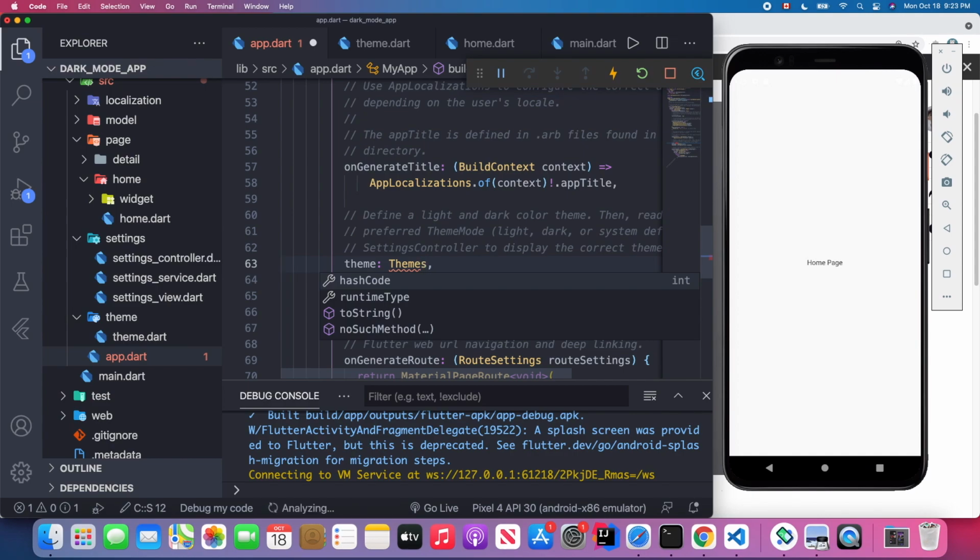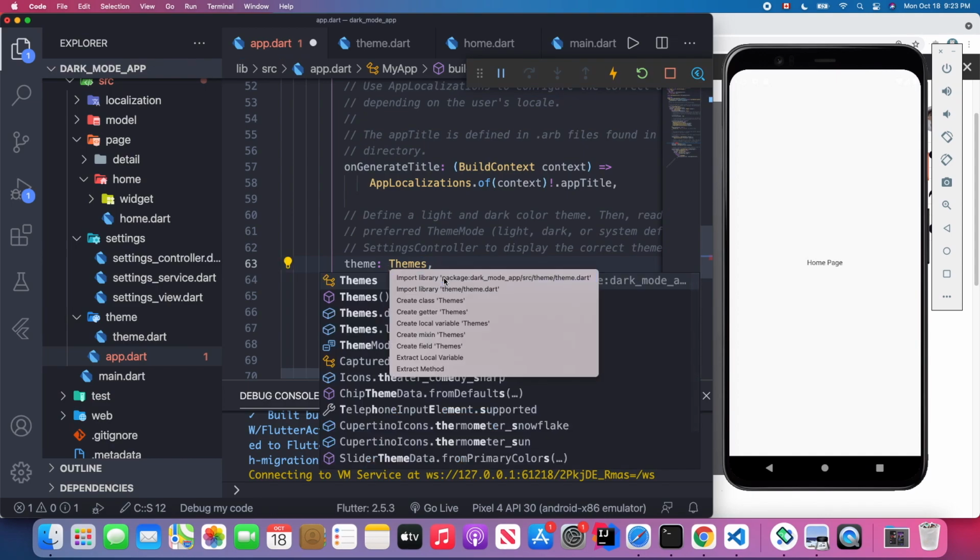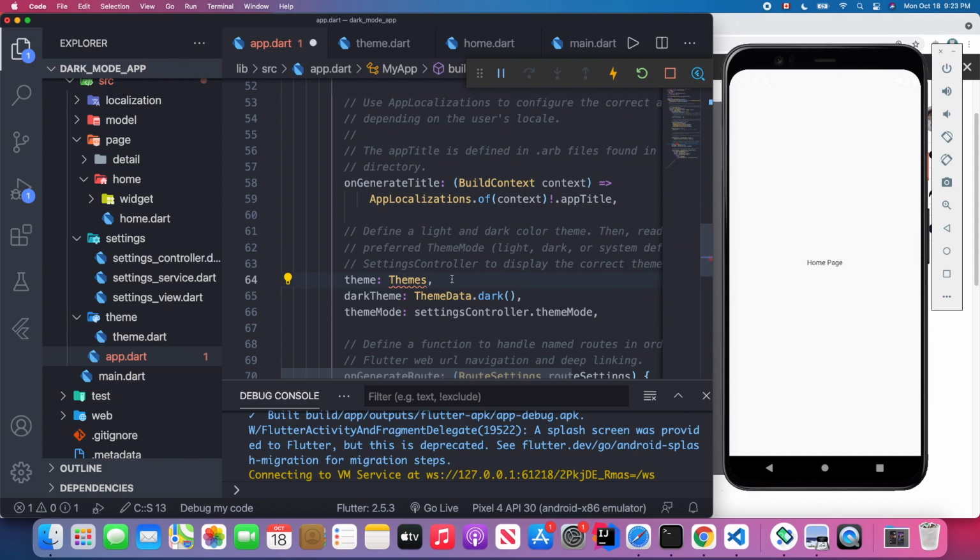So I think I need to import the library. Okay, import library, and in this case it would be theme.lightTheme, right? And same for the dark theme. So we're going to use our own theme, which is the dark theme, right? And we can save it.